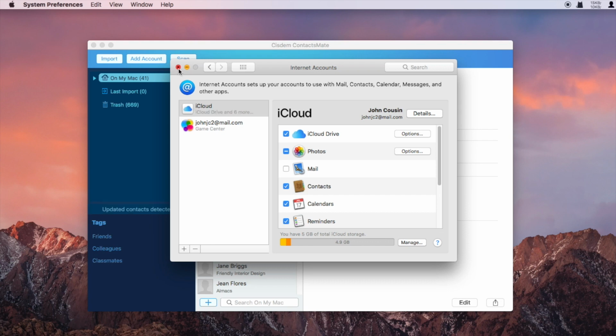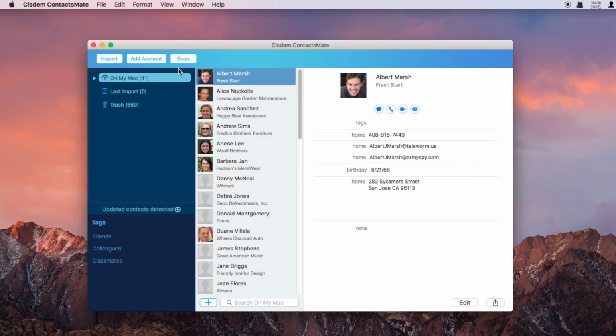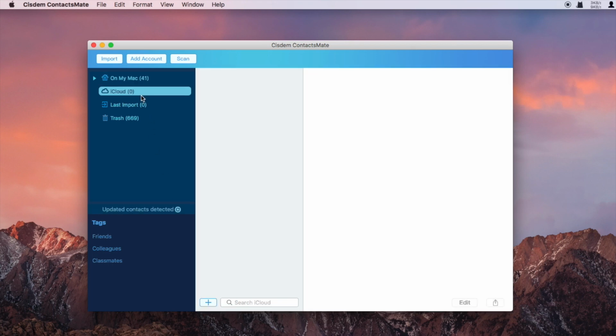Make sure that the Contacts checkbox is selected. Now click the Refresh button next to the Updated Contacts Detected message.